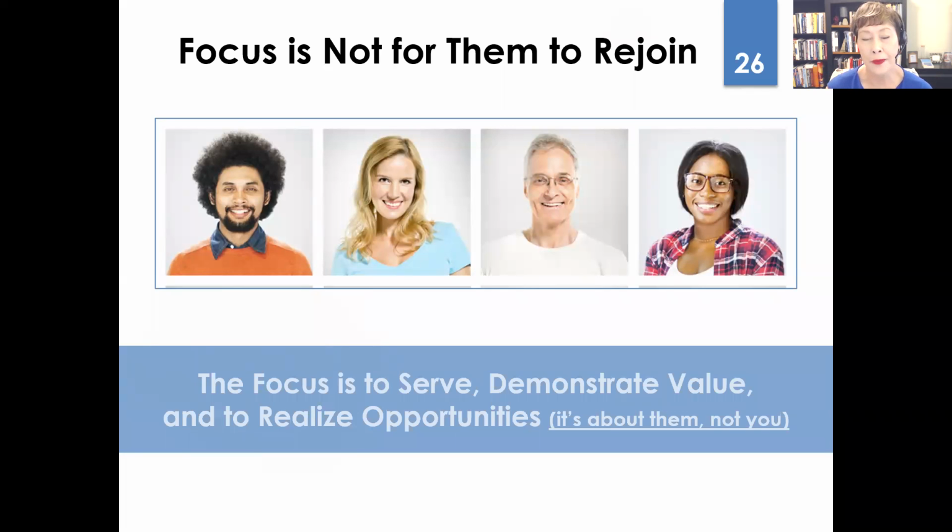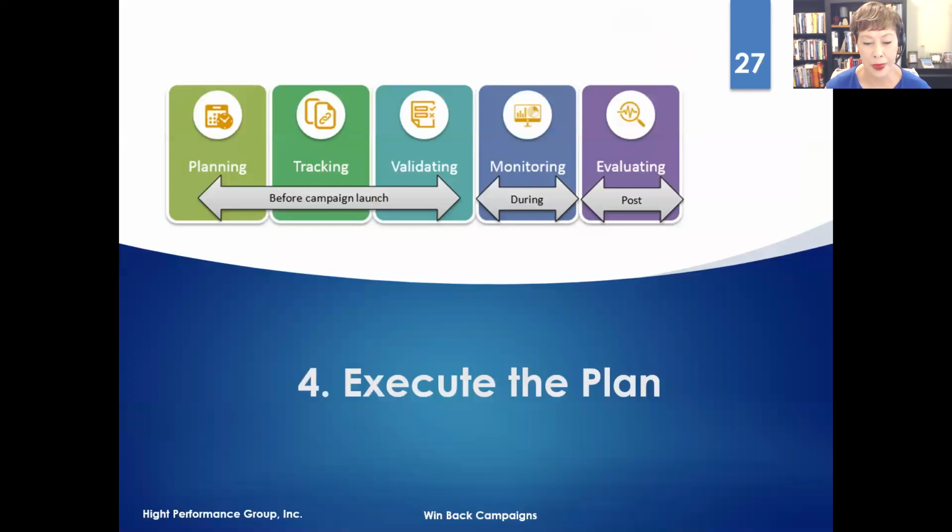You care about them. You understand the value they're looking for, and you want to be able to demonstrate the kinds of things that you have that deliver on that value and help them realize the opportunities they're missing. If you come at it from that angle where it feels like it's about them and not about you, then you're probably more likely to get some interest from them. And I'm going to show you an example of the landing page for a rejoin campaign.